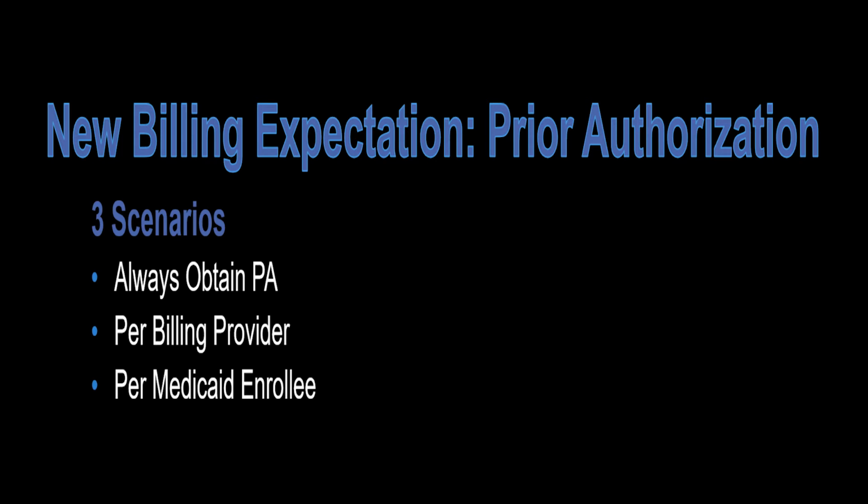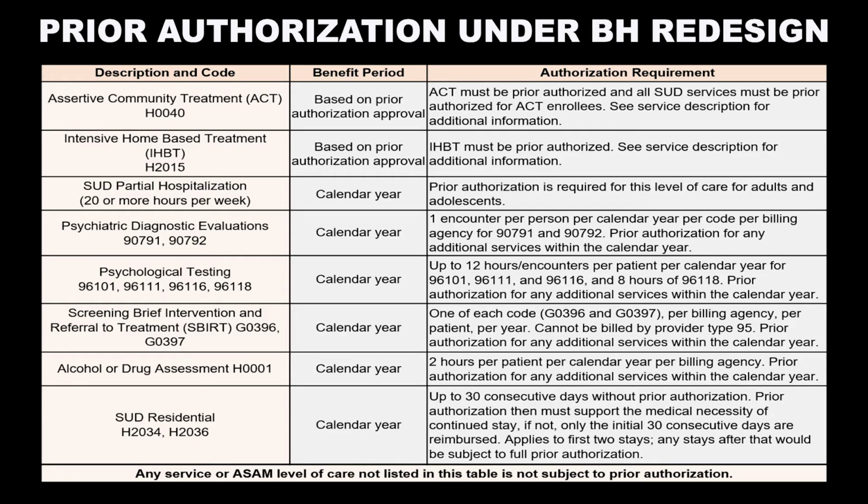Which transitions into this new concept called prior authorization that is going to impact us quite a bit. There are 3 scenarios in which prior authorization is going to be needed. There are certain scenarios where it's always required, some scenarios based on the billing provider, and then some scenarios based on the actual Medicaid enrollee. This chart here shows all the different services that are going to require a prior authorization in some capacity or another, and it will define what that requirement is.